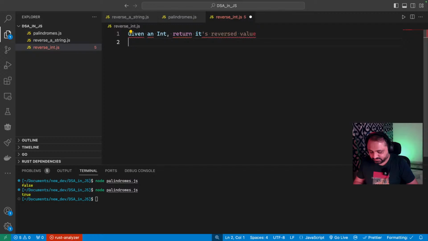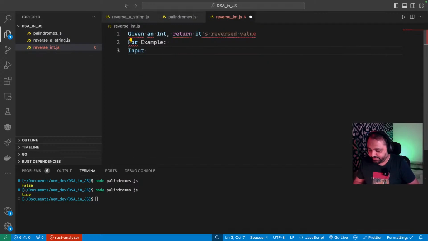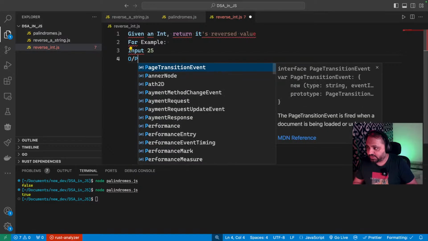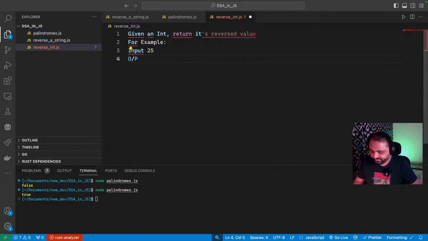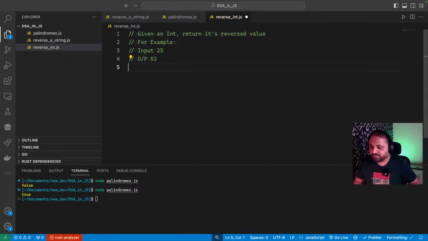So for example, let the input be 25, and the output be 52.